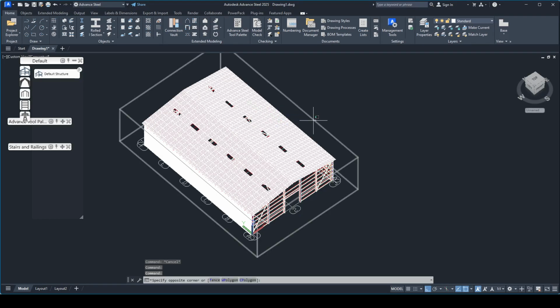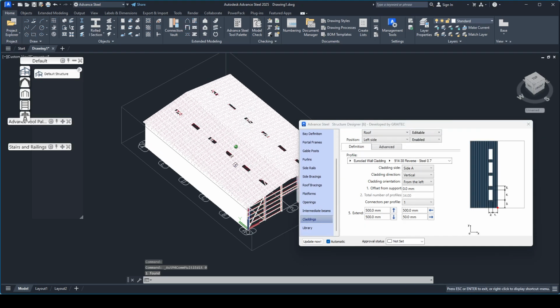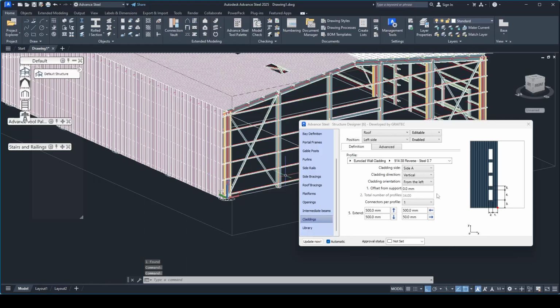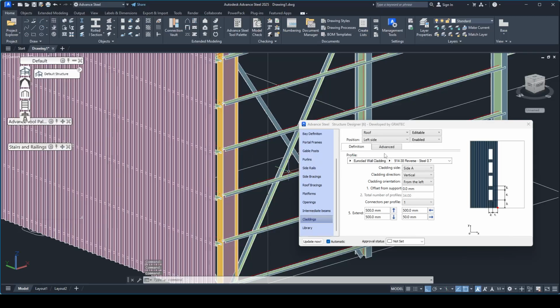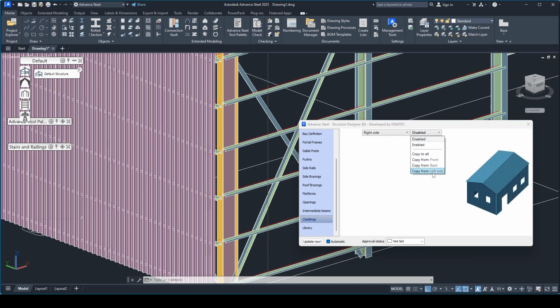Double click on it again. Cladding. Yes, we extend left side. Okay, now we use the right side. Copy from the left side.